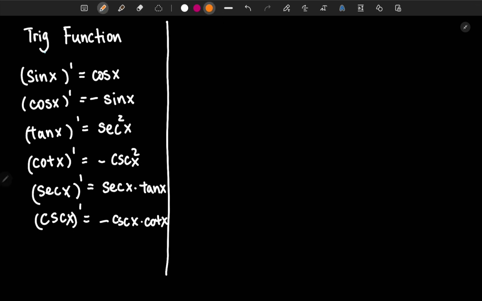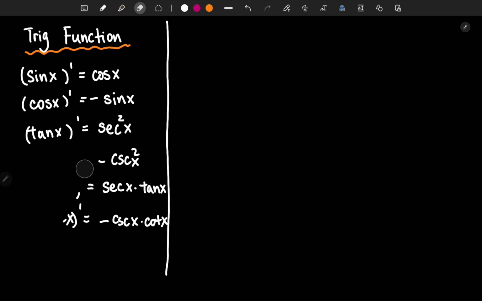Here we have a list of the derivatives of trig functions. On the left side is your trig function, and on the right side is your derivative. You might be like, this is a lot of equations. How am I supposed to remember that? Well, you can find these equations probably in the back of your book somewhere. And the good thing is, you don't have to remember all these for the most part. But out of all these equations, we do want to remember 2 or 3 of them. So let's just erase the rest that are less important and focus on the first 3.